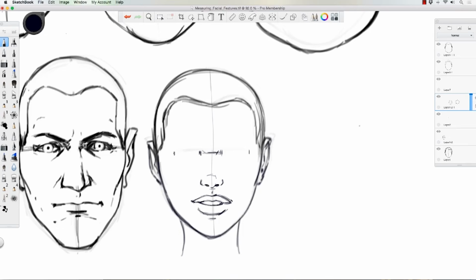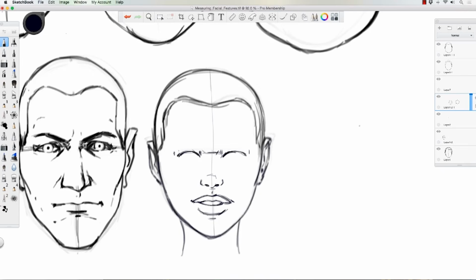Now, the other thing is to always make sure that the top lip is just a little bit thinner than the bottom lip, except for, of course, those supermodels that are either born with a much larger top lip or enjoy collagen injections. I'm not sure, but for the most part, most people have a smaller top lip. But that is subjective to maybe your style and what type of characters you like to draw.